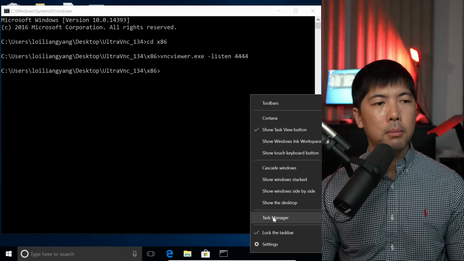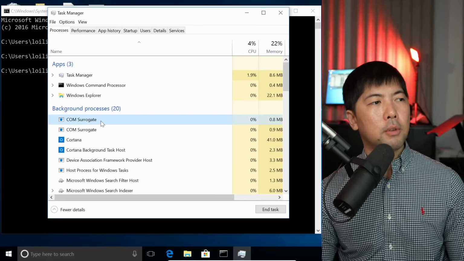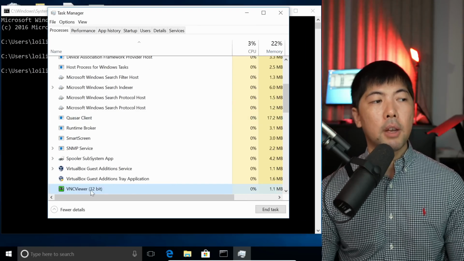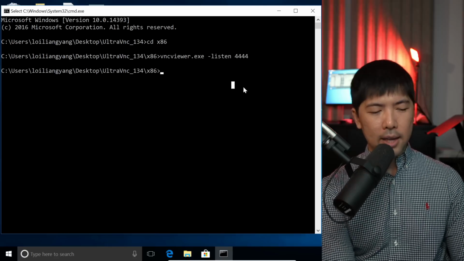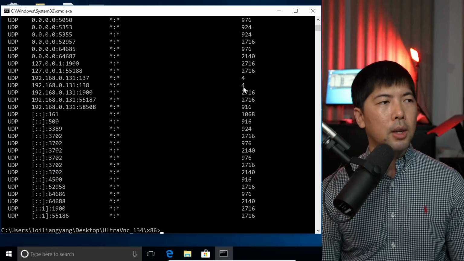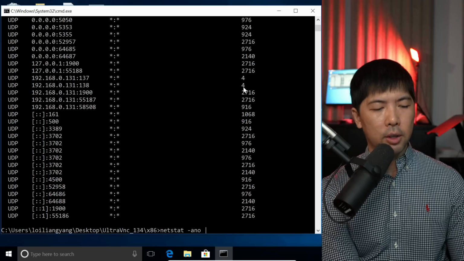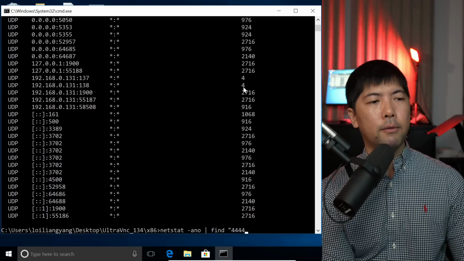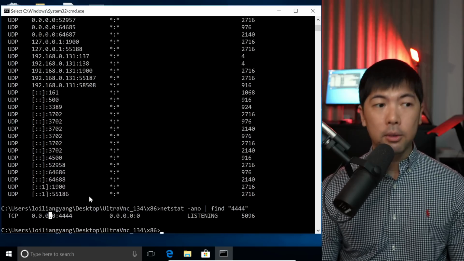So if you head down to the bottom, you click onto Task Manager, and you can see over here on the Task Manager, if you see the background process, we have the following of VNC Viewer 32-bit. The other option to look like a hacker, of course, is to use netstat from command prompt. So in this case, we have -ano, you hit enter on this, and we have a lot of results. So what we can do is to filter on this by using find and the port of 4444. Hit enter on this, and you can see right here, we have the port 4444 that is listening.